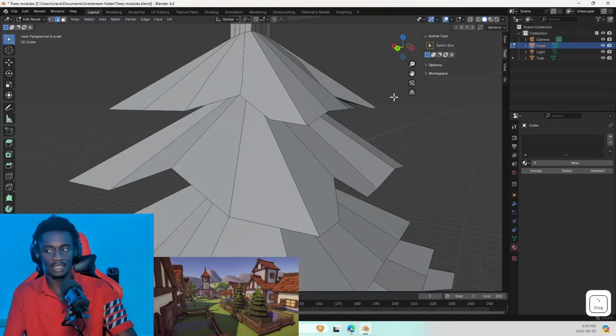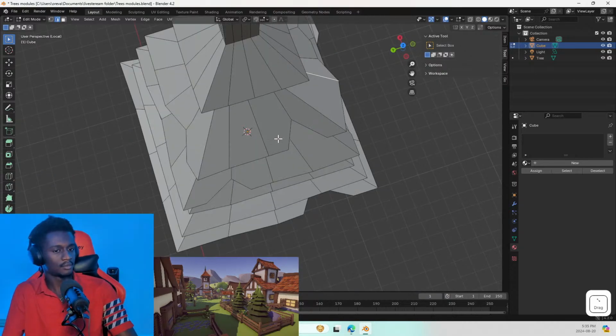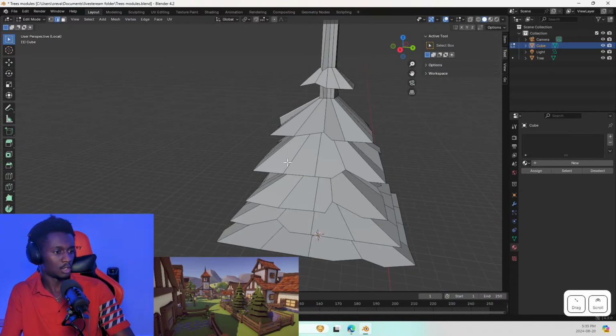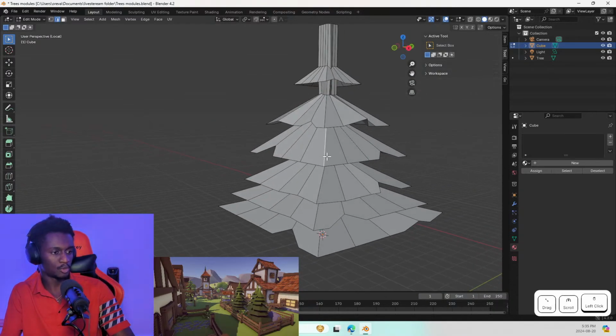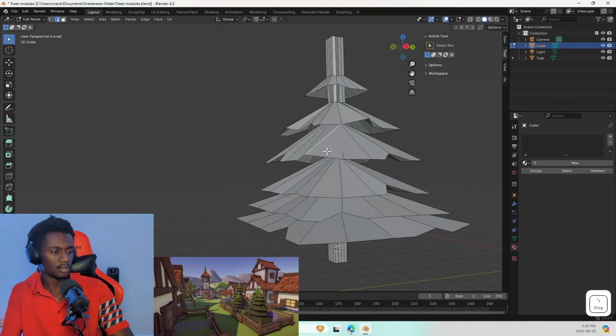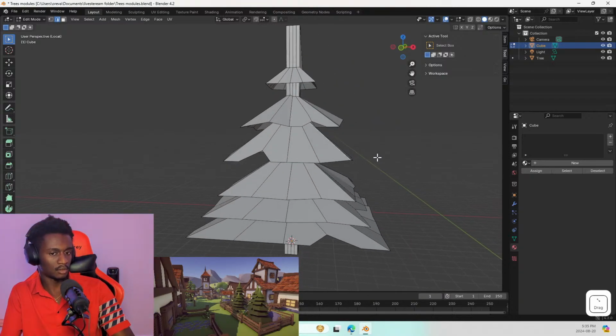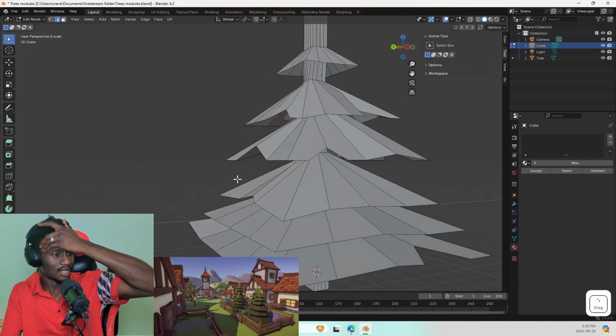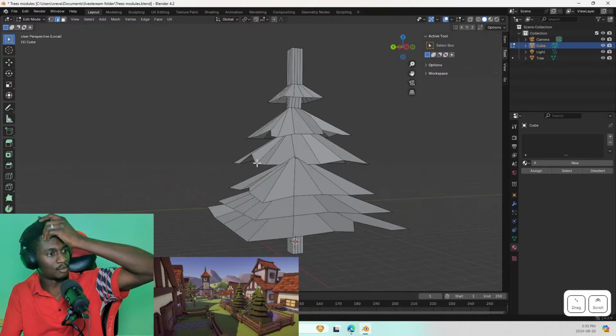Okay. Leaves are leaving. The leaves are leaving. Okay. Low poly, remember, so it's not meant to look gorgeous per se, but we wanted to make it look like a tree, not just like a bunch of triangles or trampolines or something. Not trampolines, umbrellas. I mean, it still looks like an umbrella, I know, but you know what I mean.